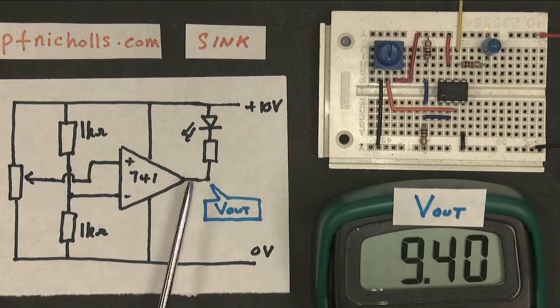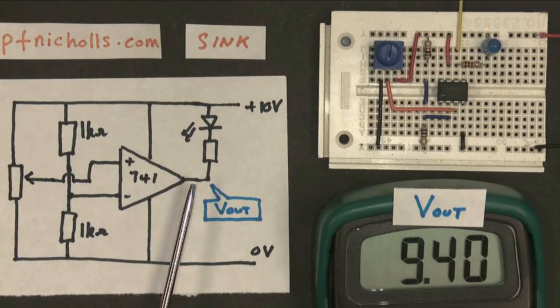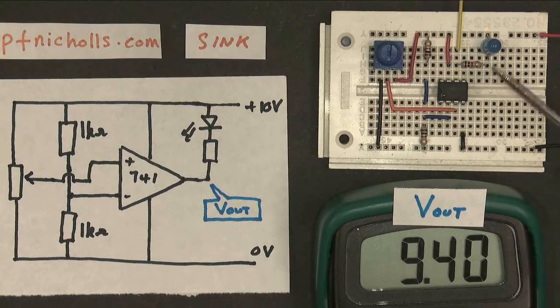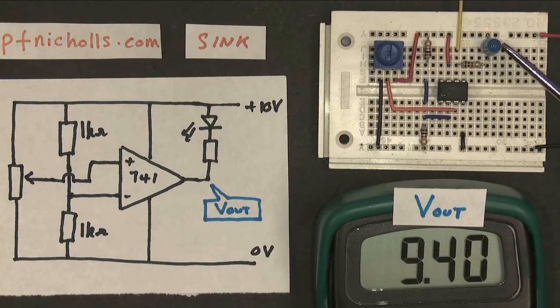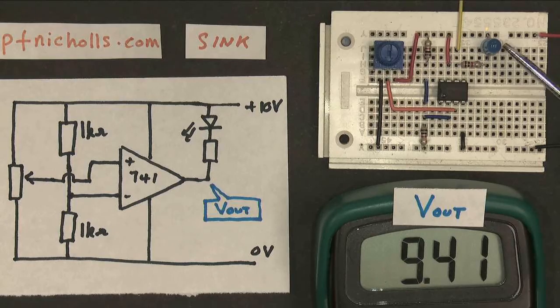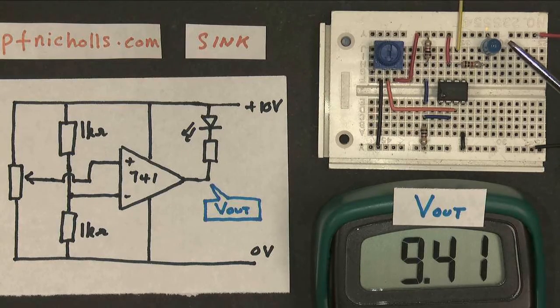The output, this pin here, is just whatever's controlling the output device. And the output device in this case is the LED. The whole point is that current can flow into or out of the output. And we're used to current flowing out of the output. It makes sense to us. But current can also flow into the output. Let's have a look and see what happens.